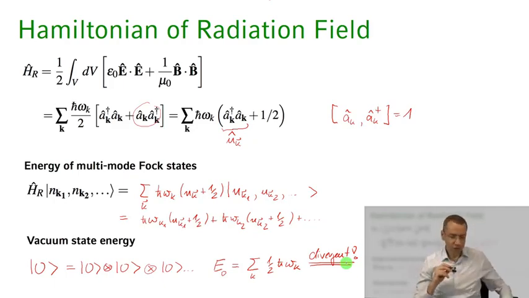All right, this is the procedure for quantizing the electromagnetic field. Remember again, it's associating a quantum harmonic oscillator with each radiation field mode, and the degree of excitation of that quantum harmonic oscillator represents the photon number in that mode. The elementary excitation of the harmonic oscillator, that's what we call a photon. That's the definition of a photon in this quantum optics language.